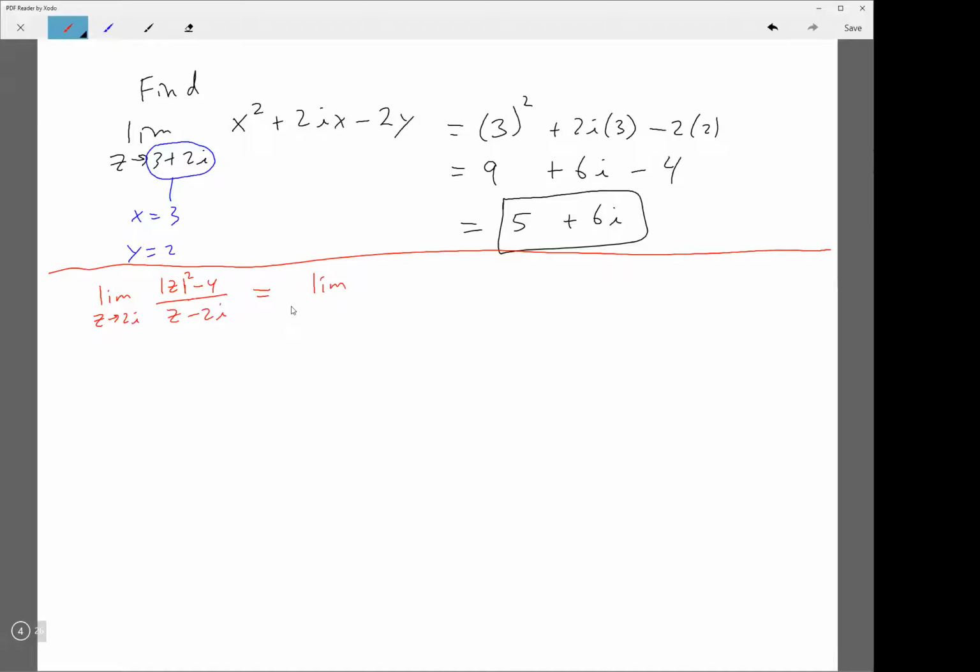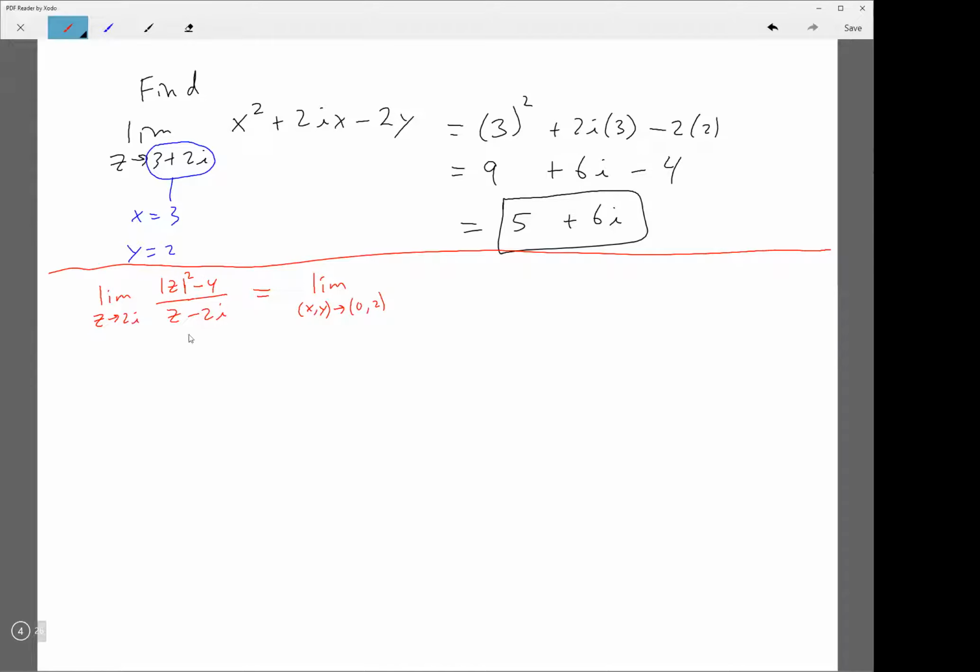You want to rewrite this. Instead of a z, write it as x, y, so write it as R2, and then you're going to 0, 2. 2i has 0 as the real part and 2 as the imaginary part. So that's 0, 2, as far as x and y are concerned.